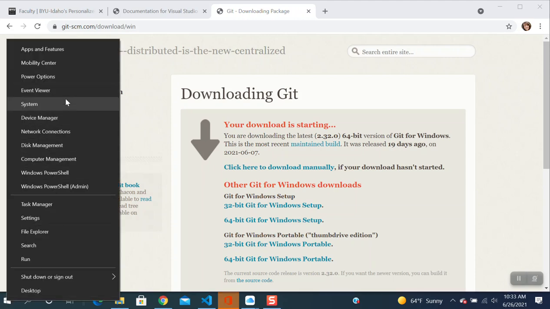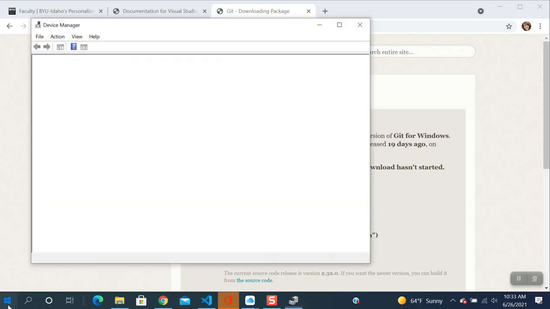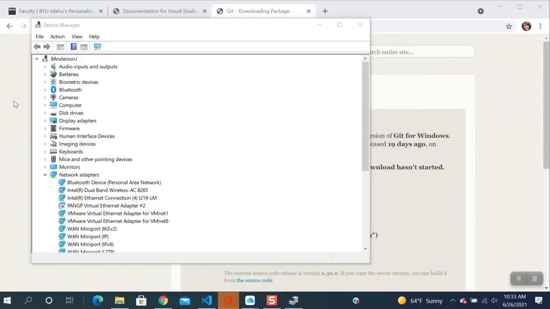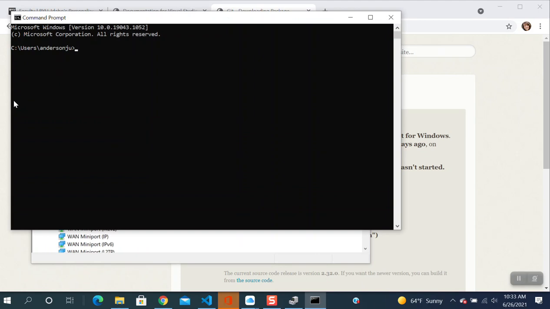So I'm going to hit the Windows icon again and type CMD. And this time I'll try it one more time. So I closed out my command window, and I'm going to type it again. git version, there we go. That's what we should see, that you've got a version. Your version number might be different, and that's just fine. This video might be a little old for you when you view it. But there we see that we now have Git on our computer.